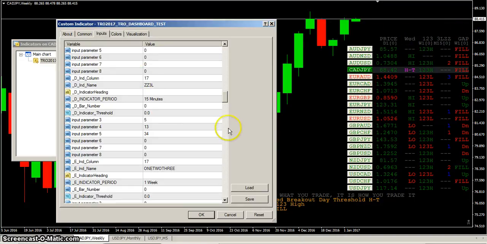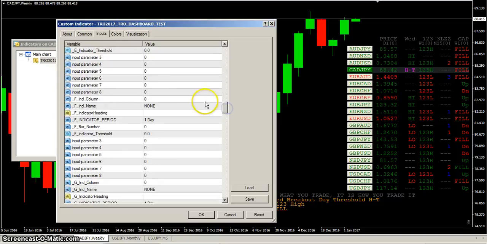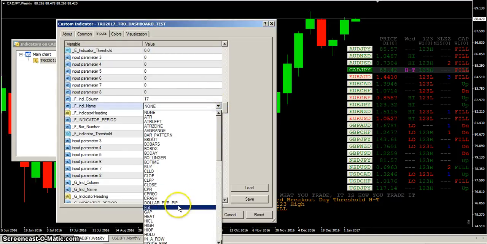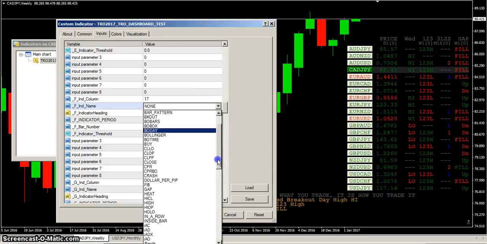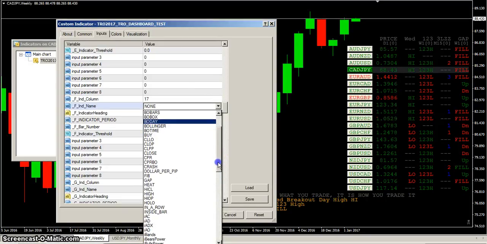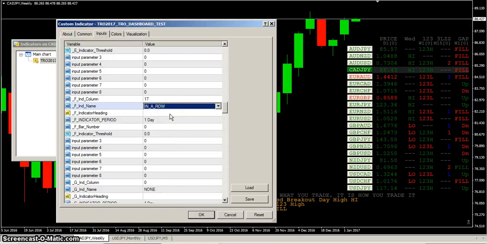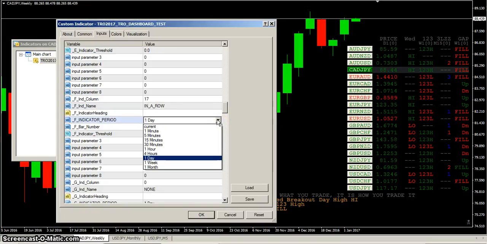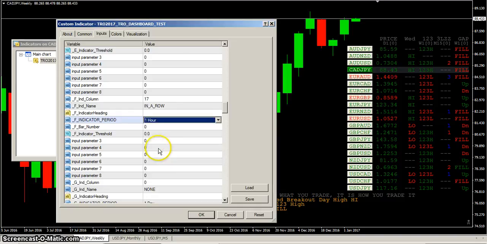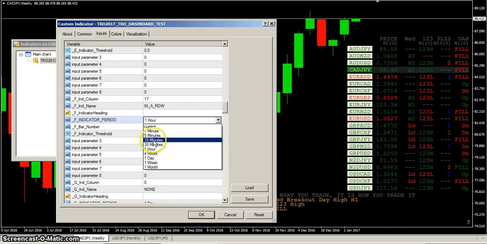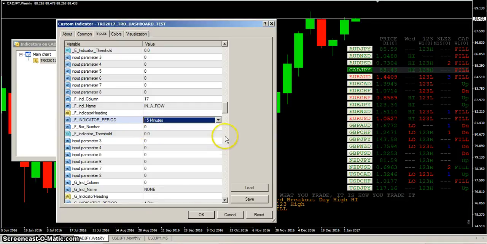Remember, we go from right to left, so we can do it again. 17, I remember I added the number of candles in a row. In other words, like on the multimeters, you want to know how many candles in a row. So let's just say we want to look at hour candles. Well, it's Sunday, so let's look at 15-minute candles in a row.